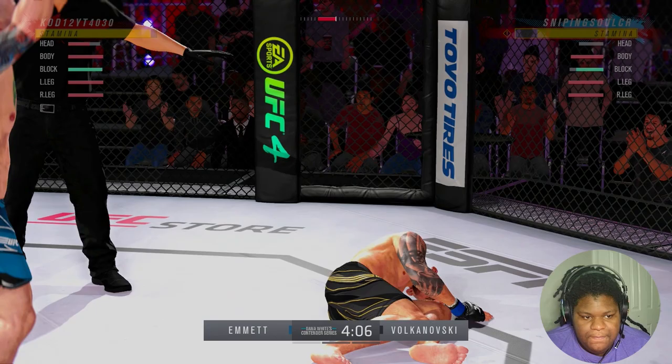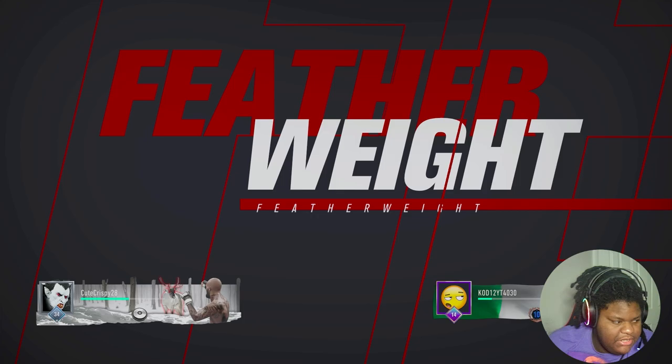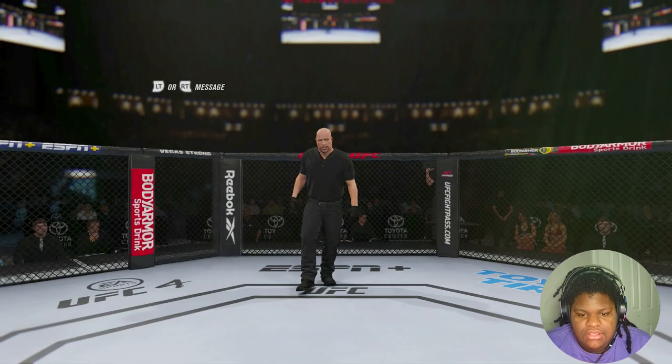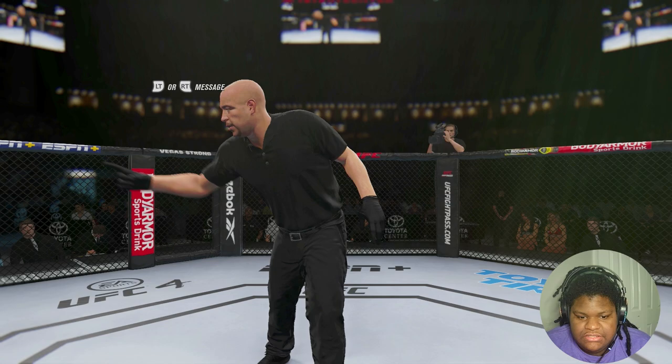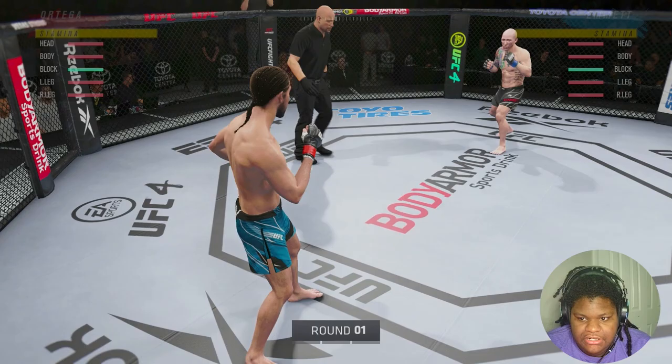Let's get into the next one, man. Let's just go ahead and get right back into the next one. All right, so coming into our last match here, he's gonna use Brian Ortega. Oops, sorry, didn't mean to yell in your ears. He kind of took a minute to select his character, so that kind of tells me that he really doesn't know much about Brian Ortega, but that's fine.